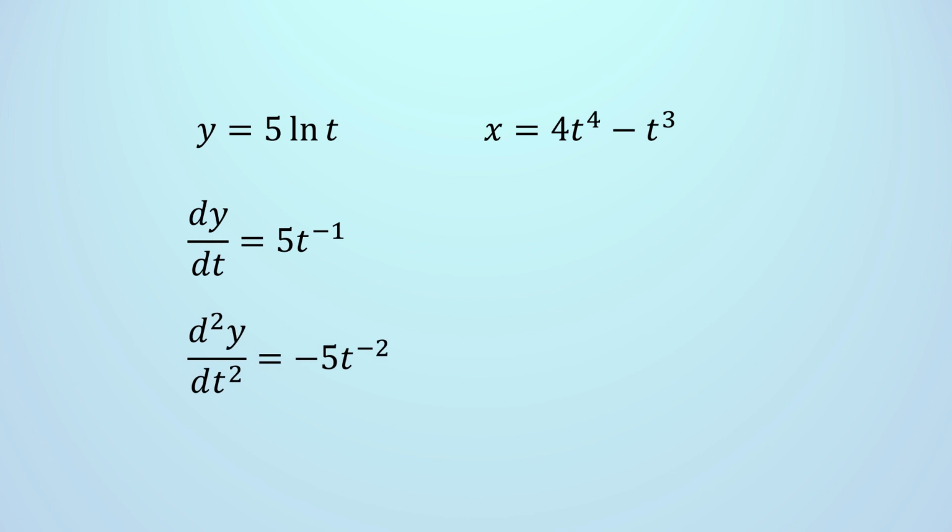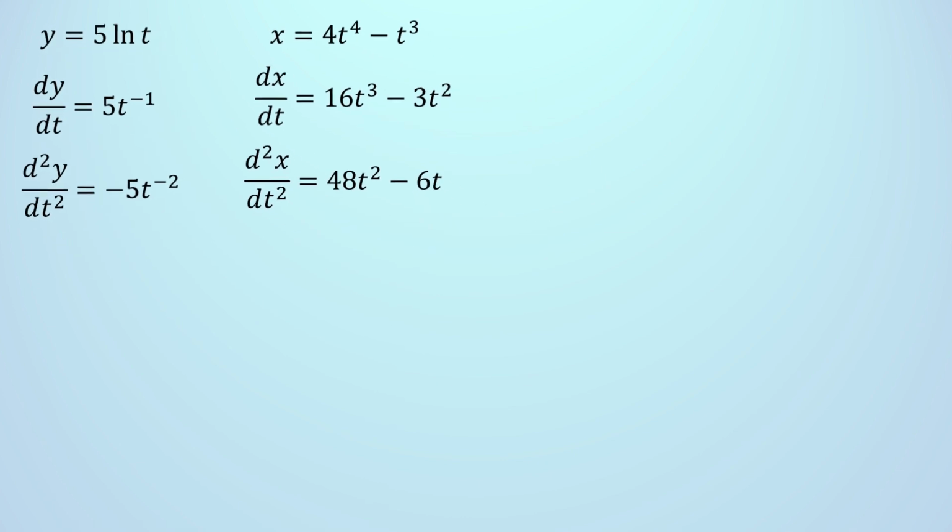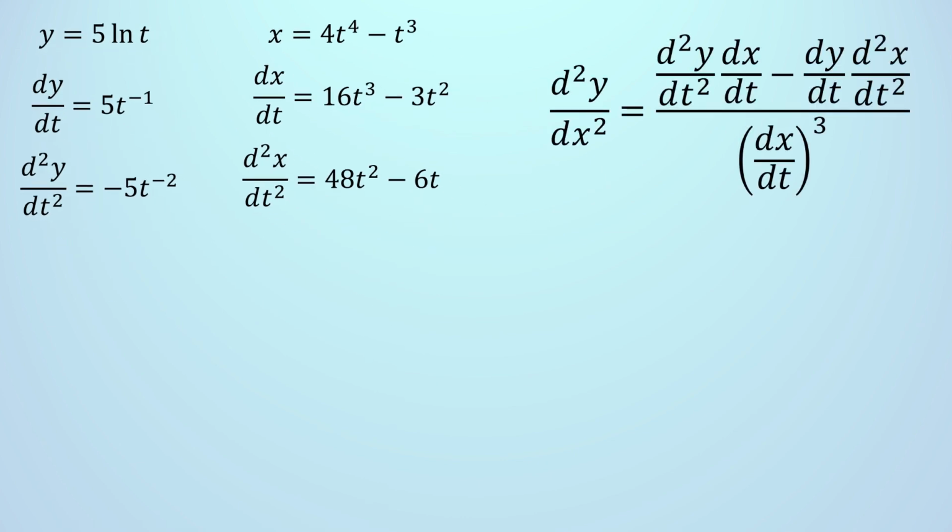Differentiate again. It's the classic times by the power, take 1 off the power trick for differentiation at this stage. So also super easy. And then also doing the same with x. So differentiate that with respect to t once, differentiating that with respect to t again to get all these things you can see on the screen. And now that means we have all the things we need to then be able to place them in the formula we just looked at a few moments ago.